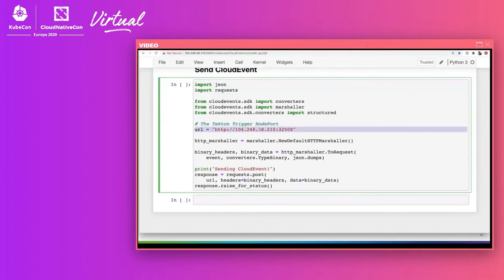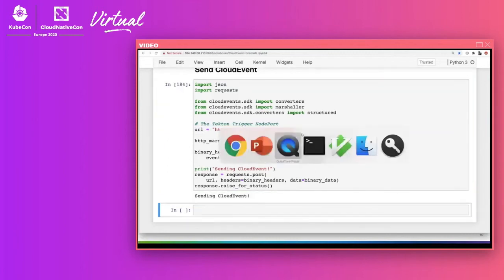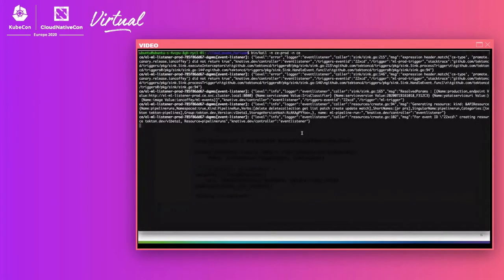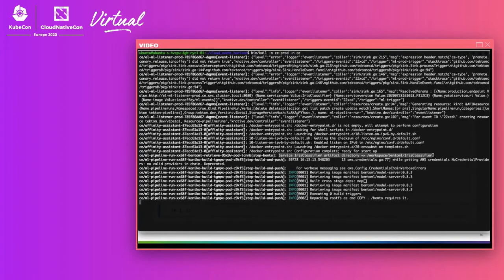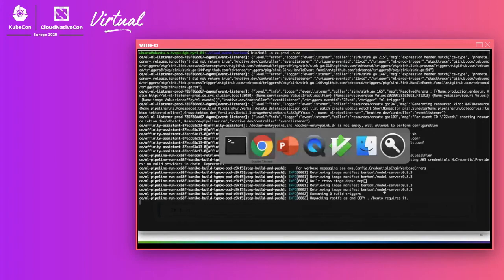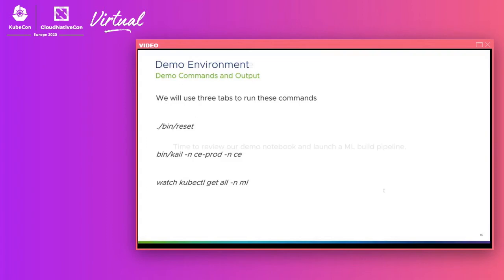This is our Tekton Triggers event listener, which will parse that JSON serialized payload. And as fast as we can switch over, it's still not going to be fast enough because stuff's already going to be happening in our logs on our remote cluster. We can see here that the BentoML service in the Tekton step has already run and retrieved our iris classifier version that we just built. And now the Kaniko build step is going, and this build step is going to do a whole bunch of things. But while this takes a few minutes, let's go back and talk about what's going on here.